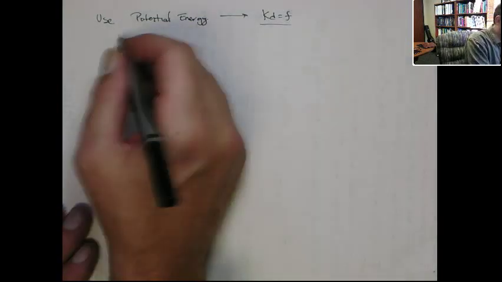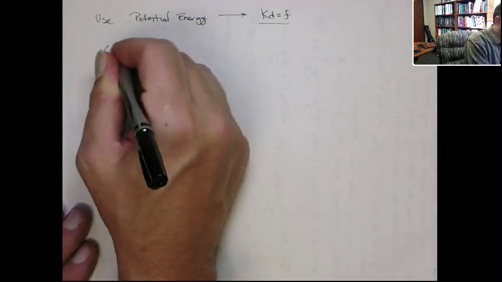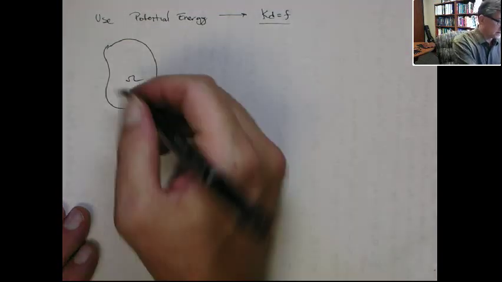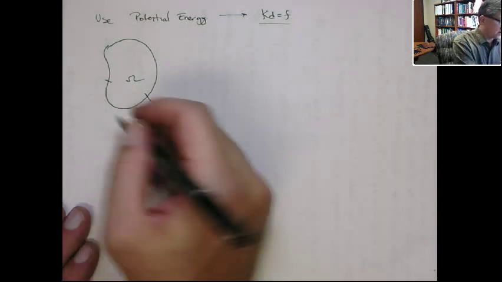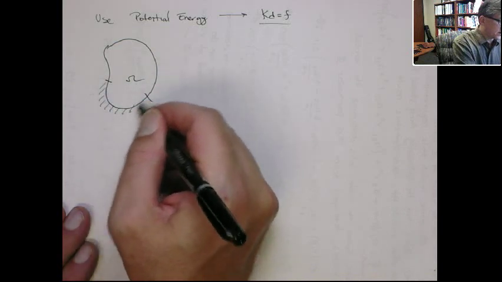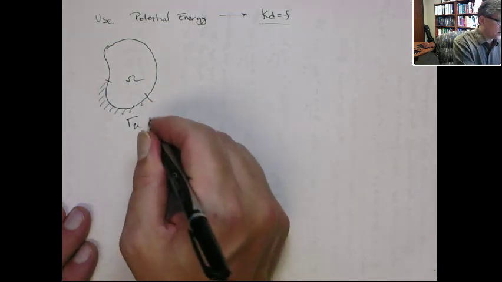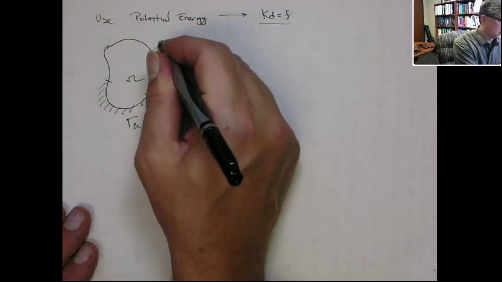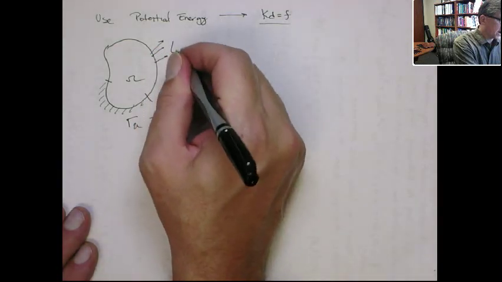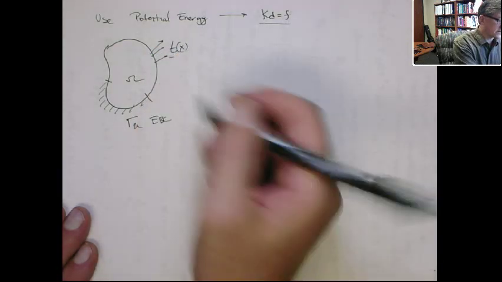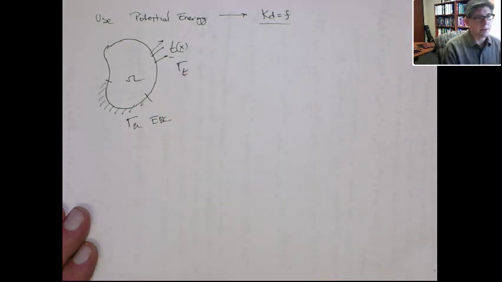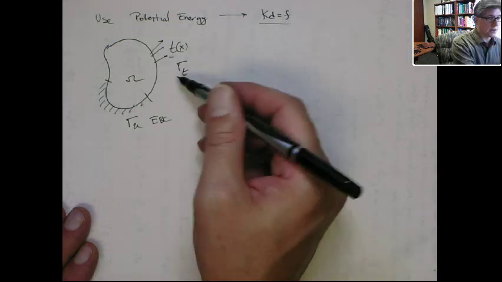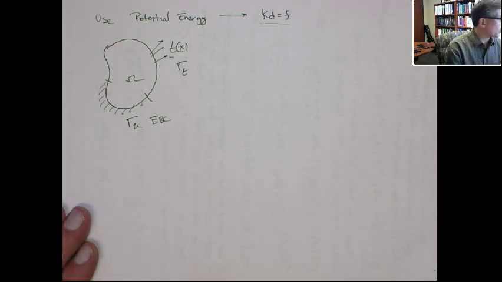So again, just to look at the problem we're considering. We have this computational domain, omega, right? Its boundary is broken up into two parts. One part where we have essential boundary conditions prescribed with the displacement, and then another region where traction is prescribed, the traction vector. I'm going to call that gamma t for traction, gamma u and gamma t. All right? And every point has to belong to one of those domains, and there can be no overlap.